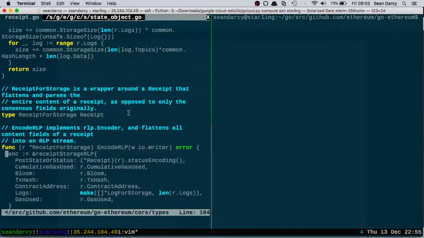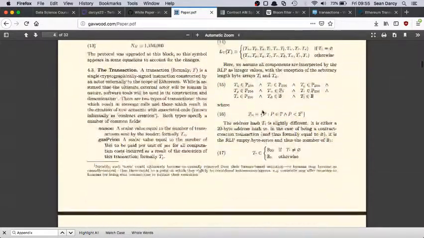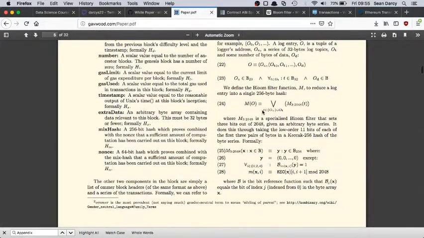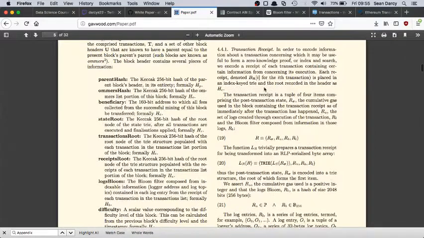Yeah, okay, cool. So the consensus fields, what it's referencing is these fields that are in the yellow paper. The yellow paper is just mathematically talking about, if we want to prove that a transaction is on the blockchain, this is what we need to do.